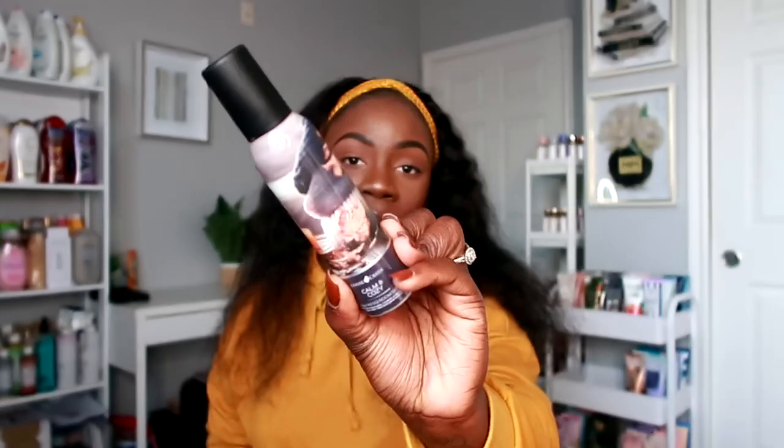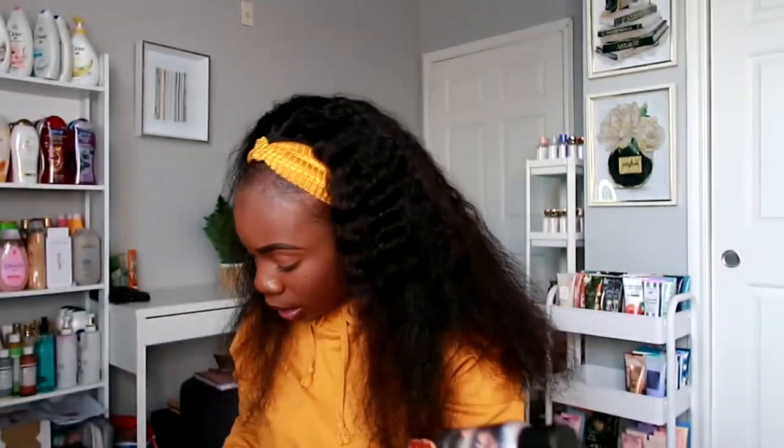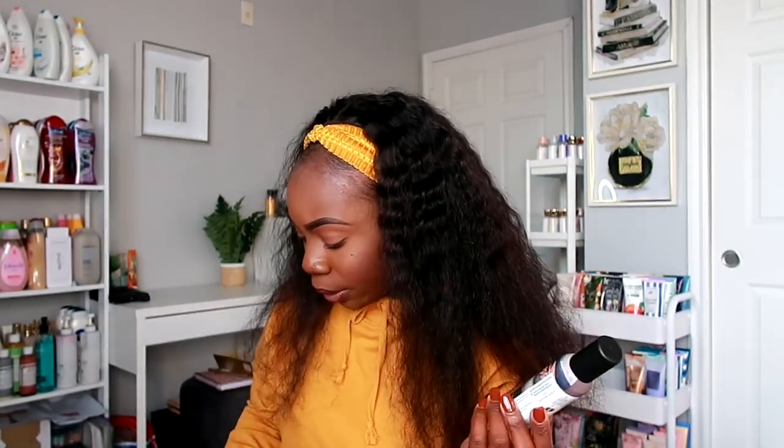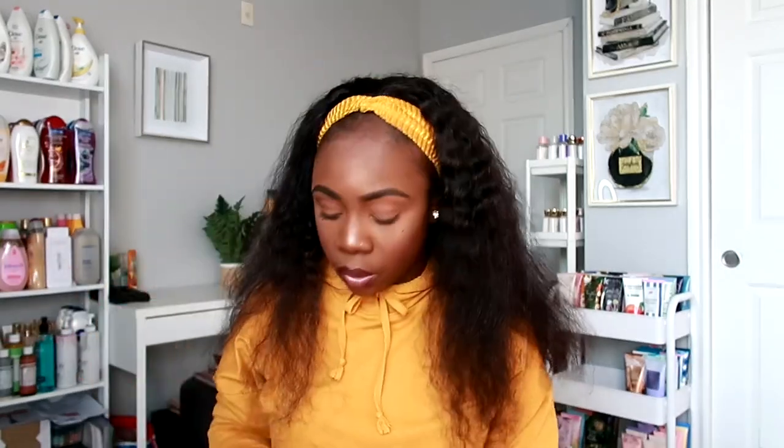The next room spray is Calm and Cozy — I love the label on this one, it's really cute. It has notes of sandalwood, vanilla amber, white citrus, cashmere, salt, vanilla woods, and cozy linens. It's really strong on the vanilla, vanilla woods, cashmere, and cozy linens. It smells really good — warm and cozy.